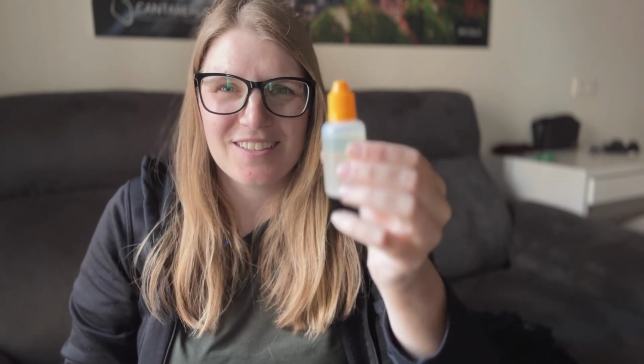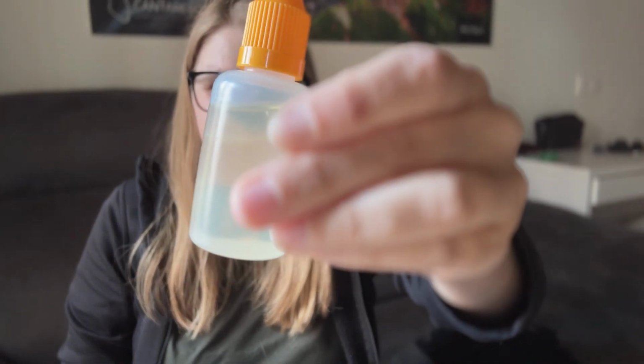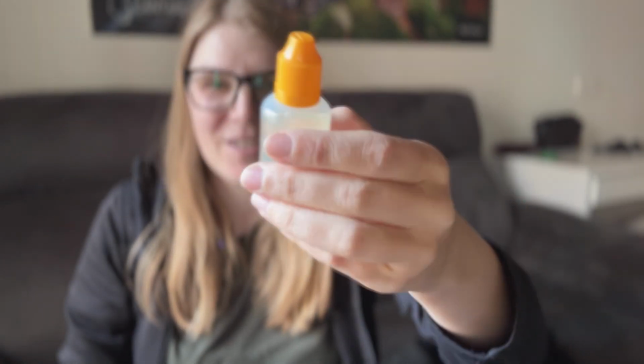The next item in here is my dry oil from Cattier. If you watched a few of my other toiletry videos, you may already know this. I always just use a few drops for my face and also for my body instead of a moisturizer or instead of a lotion, but I also use it on my hair. And as you can see, I do not need very much of it, so it lasts a long time. It comes in a 100 milliliter container, but for this trip I just refilled it into this small 30 milliliter container, and I'm very glad that I brought it.